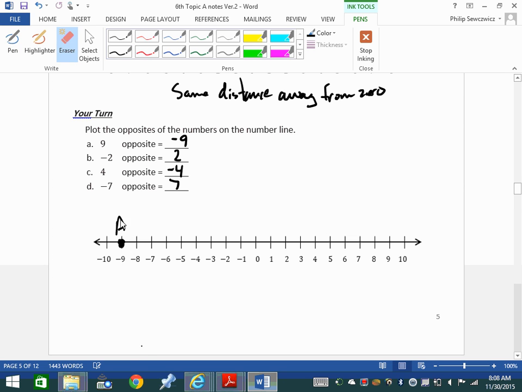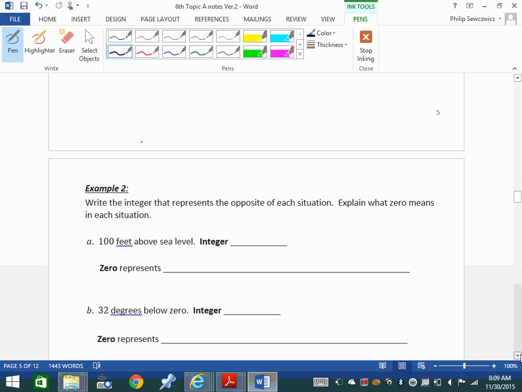The directions have to be specific there. If they just say plot, that's all you need to do. If they say plot and label, then you need to label your point. But if they just say plot, just go ahead and put a point there. Plot, there we go, and plot the 7. There's your 7. That's all they're after. So when we plot, all we do is put a point on it.